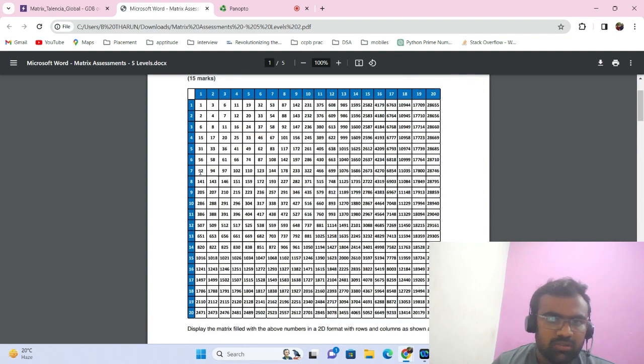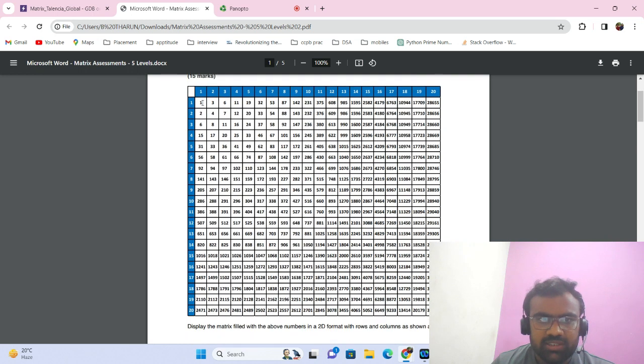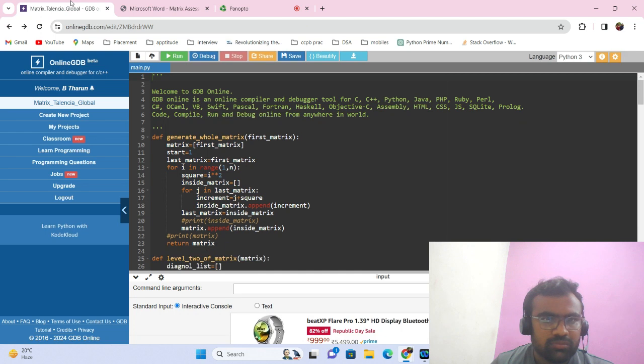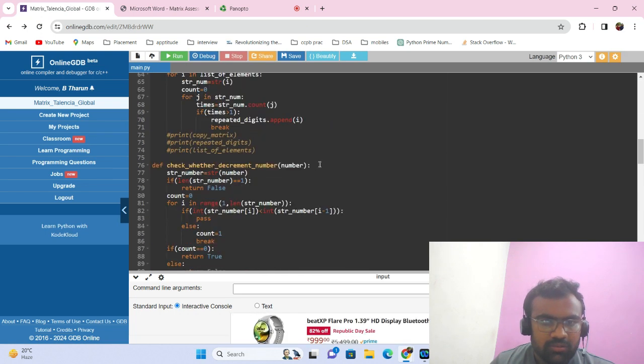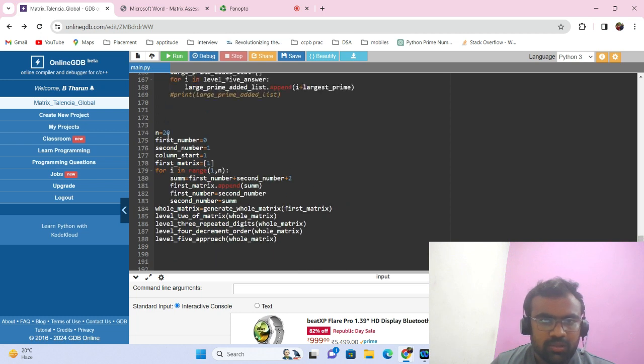Now let's solve level 1, the first problem in the matrix, to generate this series. Let's first approach the series of a row. Here I have taken the first number as 0 and the second number as 1, and the column start is 1, the first matrix is 1.